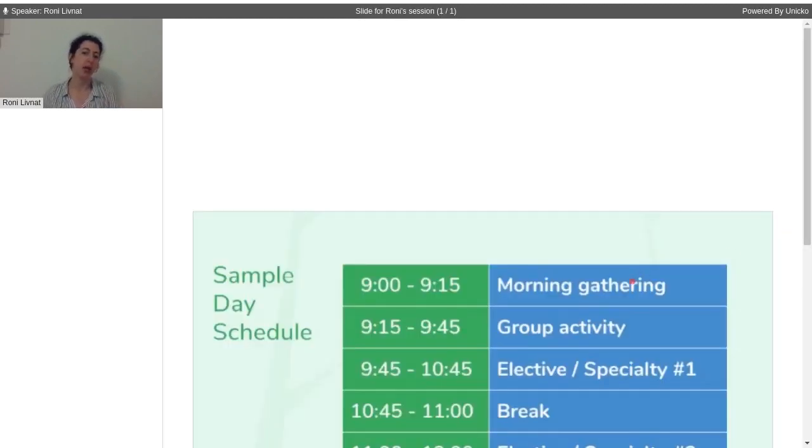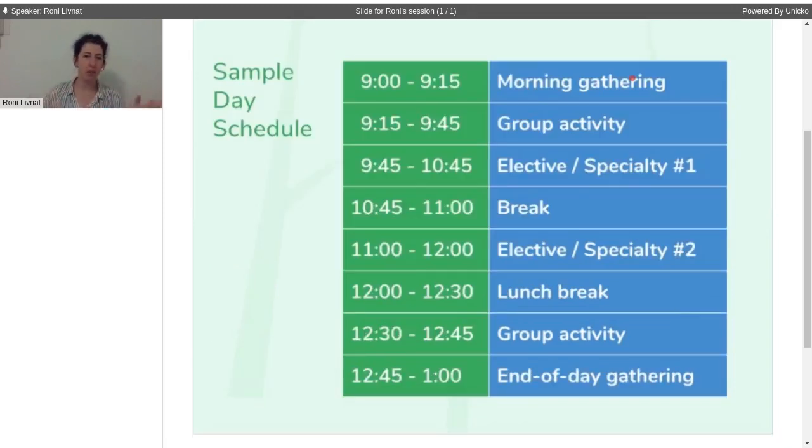Usually when I do an activity with many campers, like the morning gathering, I would do 10 to 15 minutes, kind of like what we did in the plenary, just because it's really hard when you have 100 campers in one space to keep them all engaged and give them all permission to speak. So you just do a fun cheer or a song or a dance that one group is showing, or a skit, and then you move on. When you do a small group activity, 45 minutes to an hour definitely works. I think you can even do an hour and 15 minutes. It really depends on what you usually do.